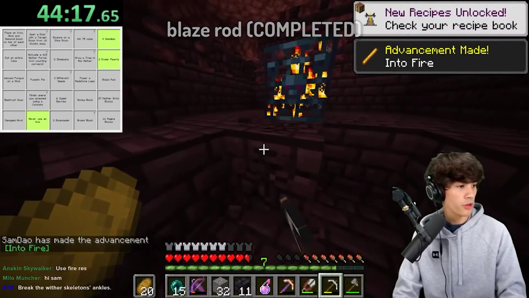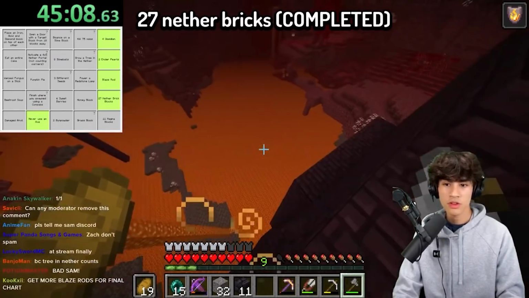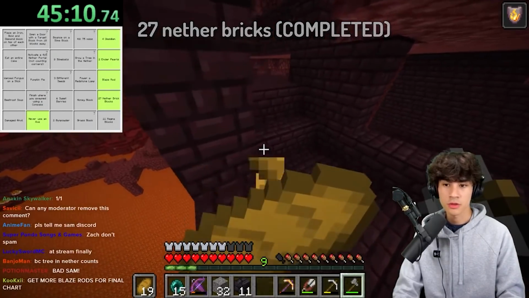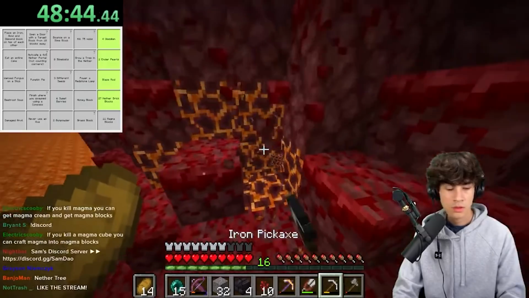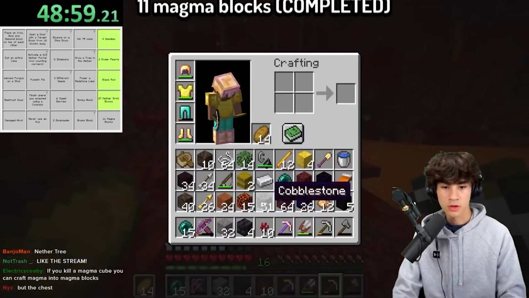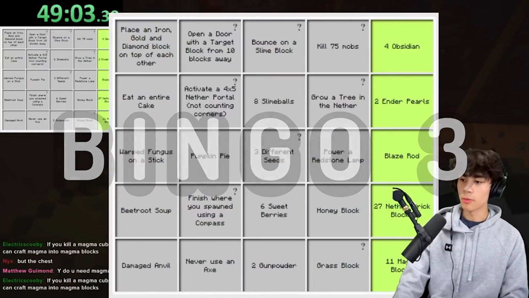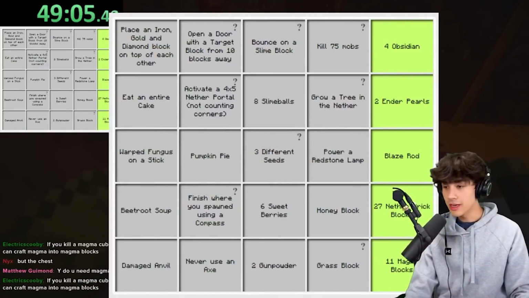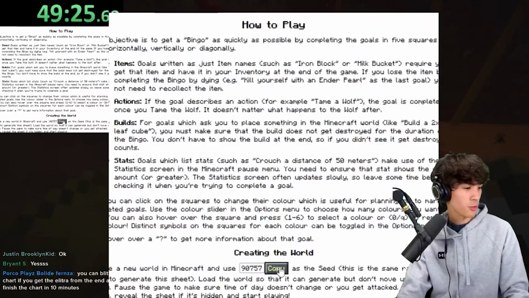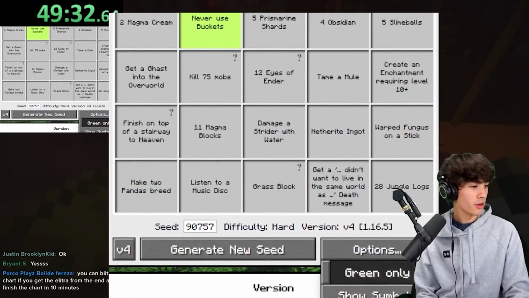Okay, so we got one blaze rod, and then now we're getting our nether bricks. What are we at, 13? There's like no magma blocks around. Oh, great. How many do we need? 11? Okay, that's 15. Done. Show the board to you guys. That's the board. There we go. We have all of those items. Next board. Oh, no, we still have another board after this one. Oh, great.